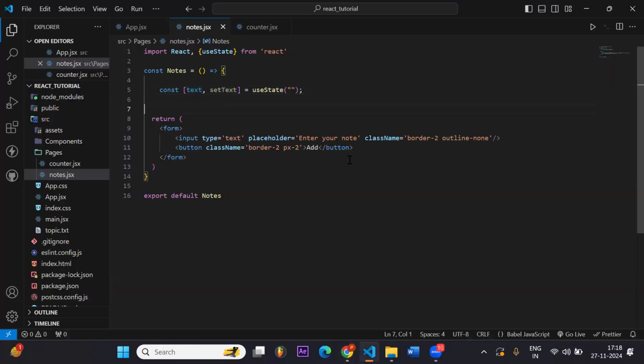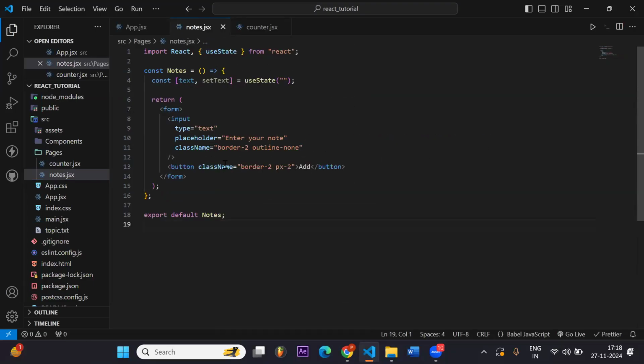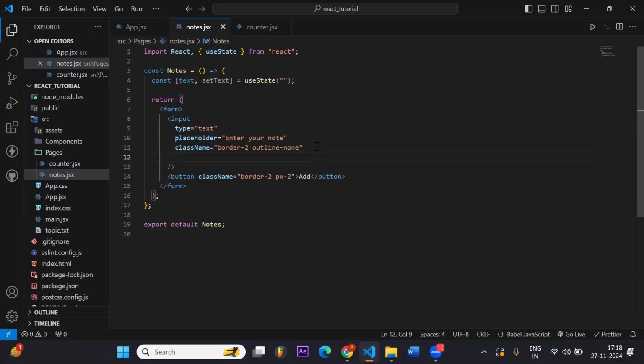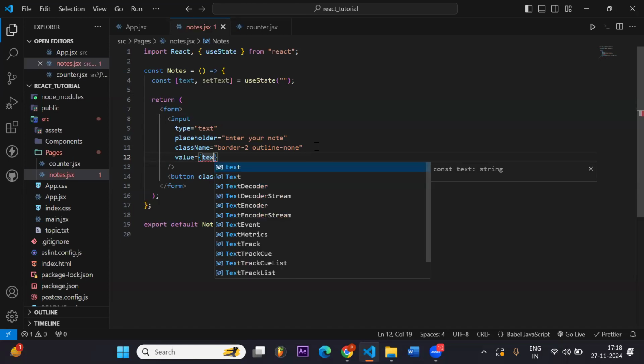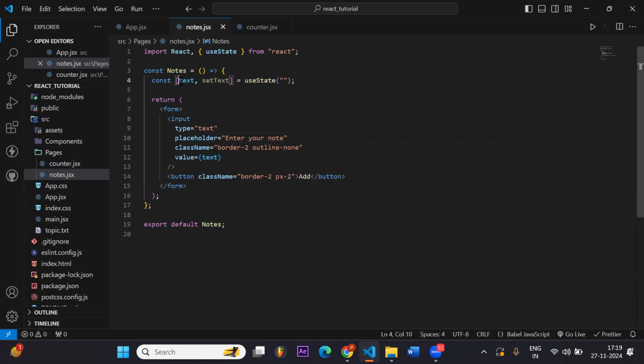So how we can do this is, first of all, there is a value prop. The value of this input will be our text, which means this text will be the value of this input.